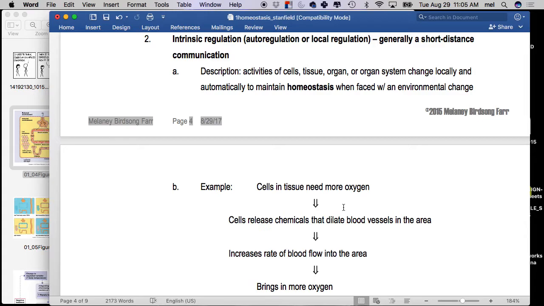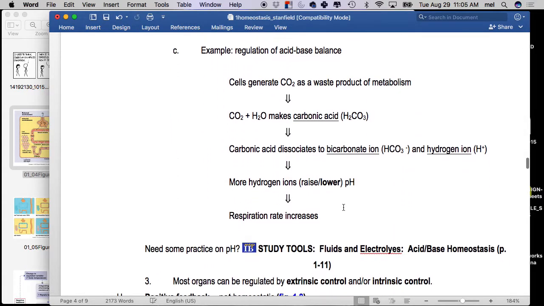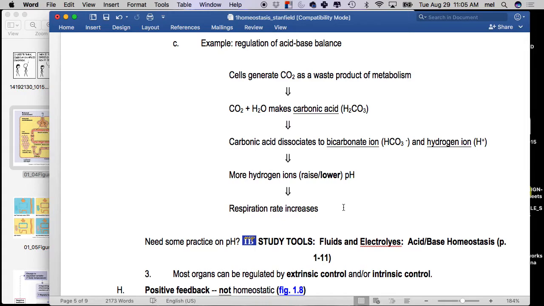Does that make sense? Okay, so now the next example is a little harder to grasp, but I'm going to teach it to you because you're going to see it all semester long. And just take the pill early. Just get it over with, right? Nobody likes it. It's fine. It's going to torture you all semester long. So every once in a while, you're going to have to memorize a chemical equation. And this is going to be one of the few that you have to memorize in phys.